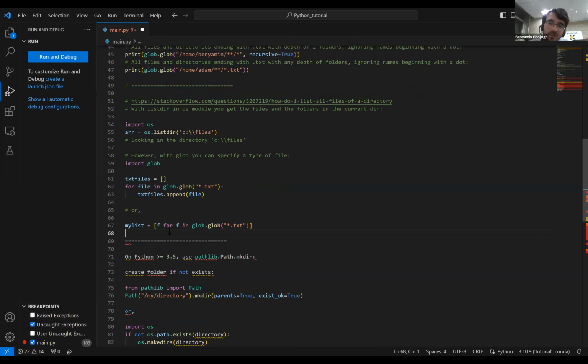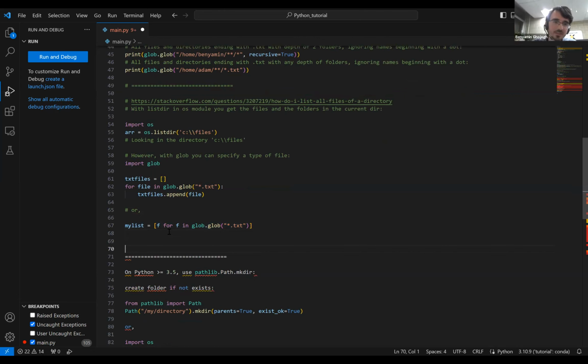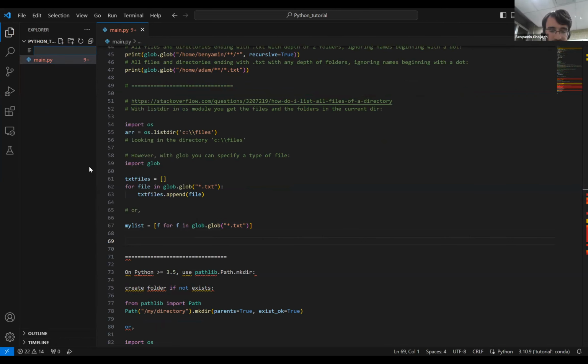Also here, I can use glob inside a list. So that's one thing in Python: you can implement a for loop as a list. Let me tell you this also, that's important. Let me open a new file, main2.py.